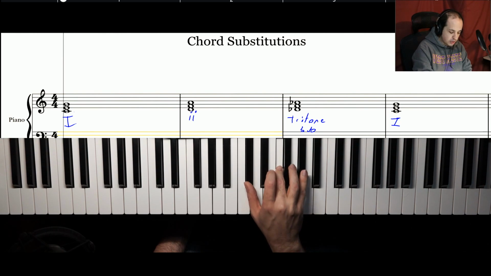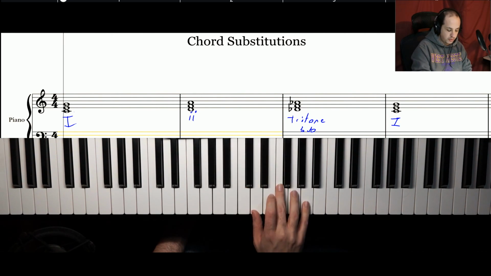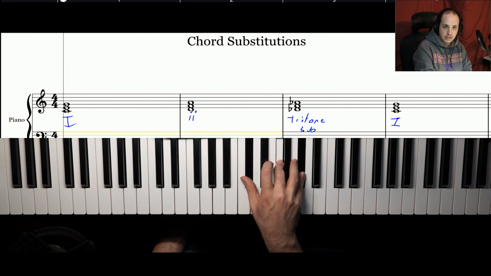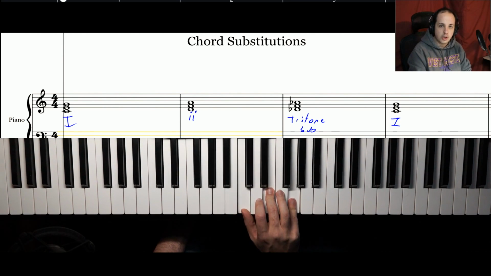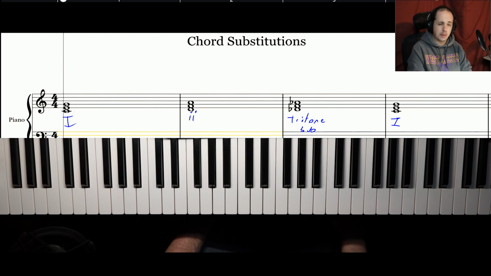When you move to this tritone sub, you can actually keep the F where it is and just move the D to the D flat, A to A flat, like that, and back to 1. So you have what we call a nice chromatic motion between the chords. So like I said, this one's very, very common in jazz.